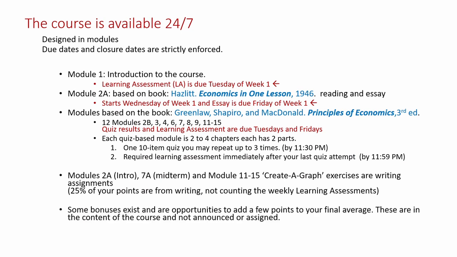And those are graded. Now, there are some bonuses through the course, but I will not tell you where they are. I tell people they're hidden, but they're really not hidden. They're in plain sight. If you look at all the content, you will see all 3 bonuses. It's up to you whether you do them or not. Here's how a bonus works. A bonus might get you only 1 or 2 points, but those are added on directly to your final percentage score. So if you have an 89 average at the end of all of this, and you did a bonus and did a nice job and you got 2 points, you now have a 91. That's an A minus. If you did a second bonus, you'll be in the A range more than likely.